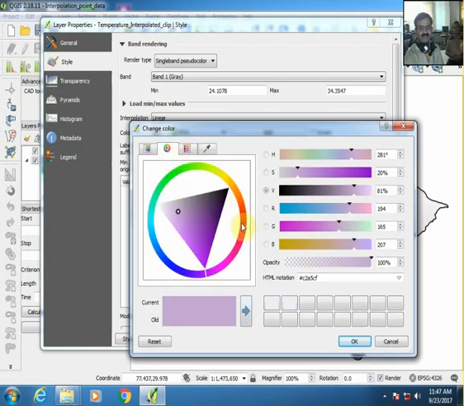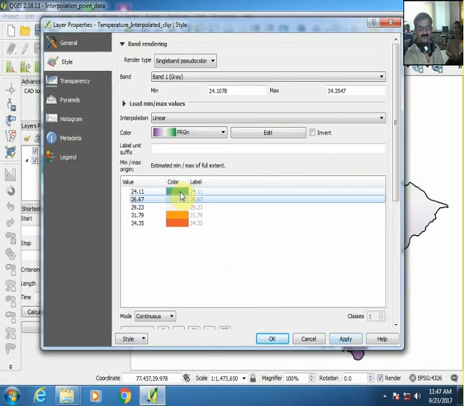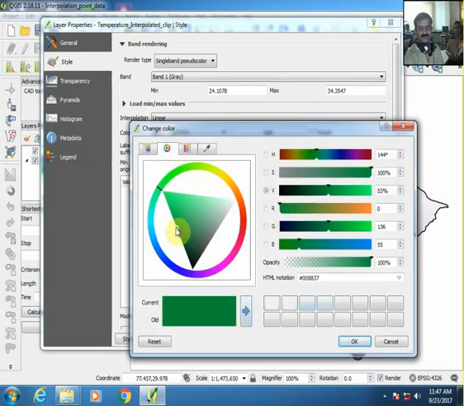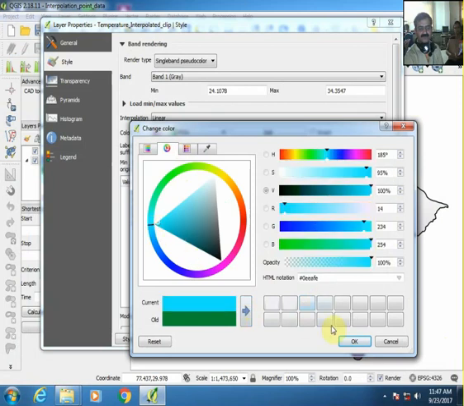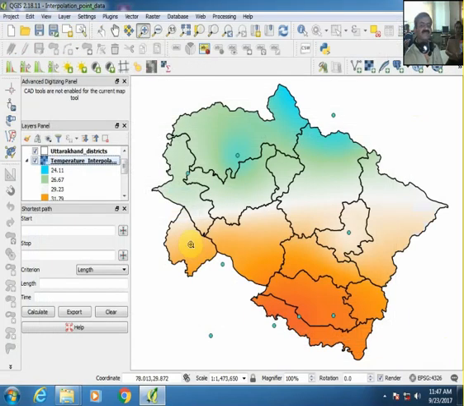There are different options through which you can select the colors. That way. So red colored regions are the regions with high temperature, and this blue or cyan color regions are those with the low temperature.